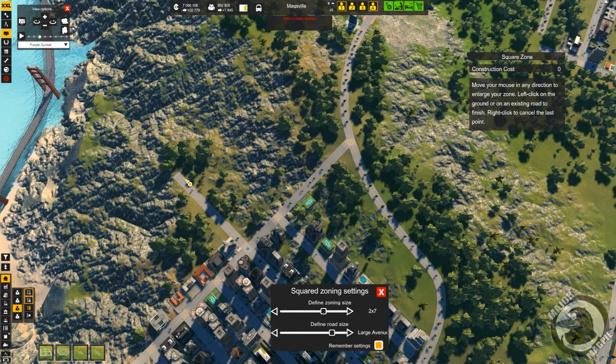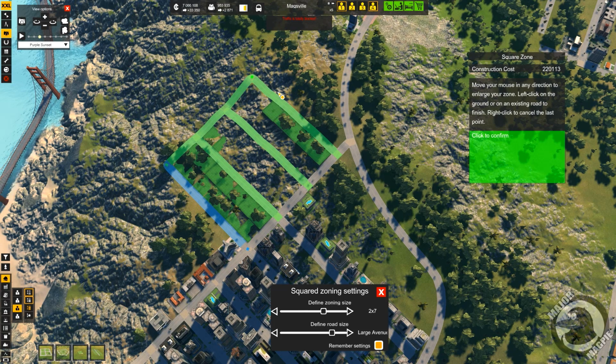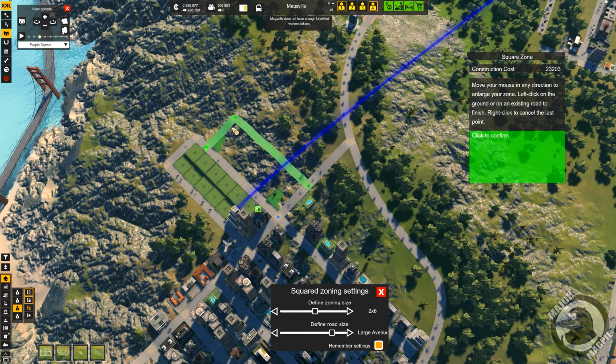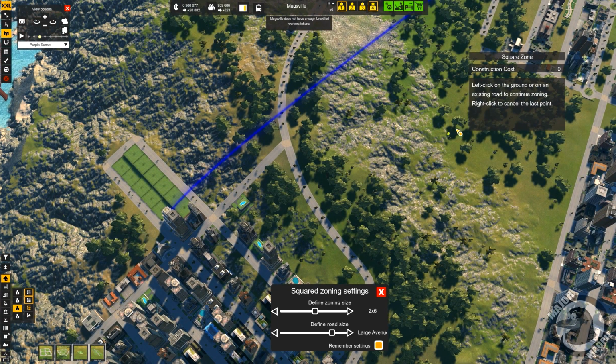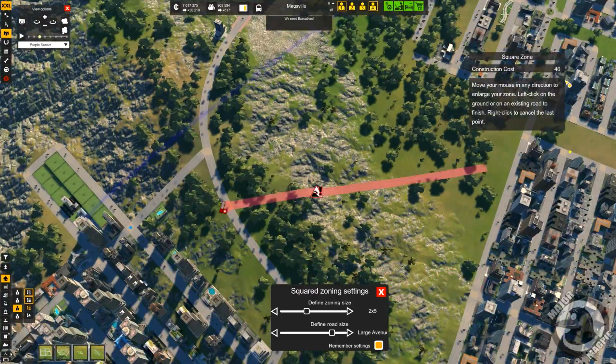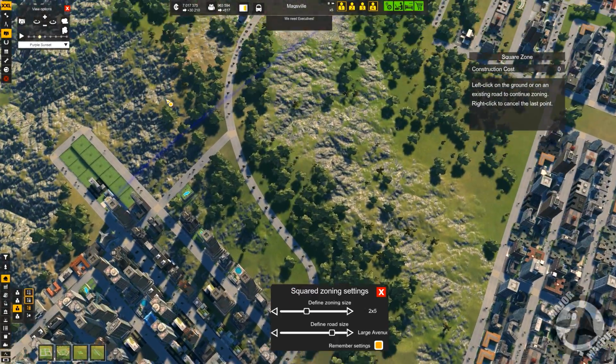And it doesn't want us building it there. Of course it doesn't want us building it there. That would be way too easy. Put it there instead then. Try again. Nope. There. Go with 2 by 5. See if we can get that in. No, we can't. Not to worry, it's something we will just have to tackle by hand and do manually.